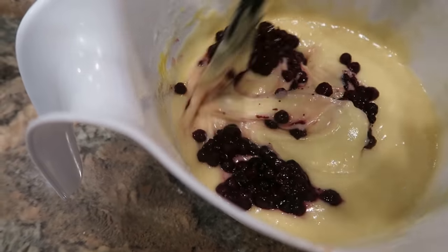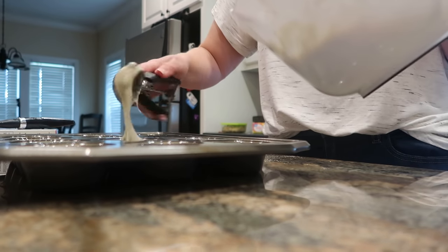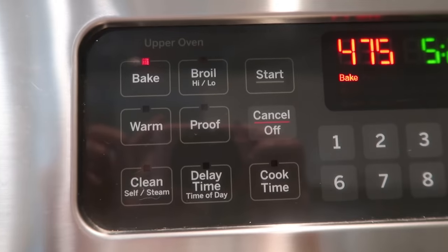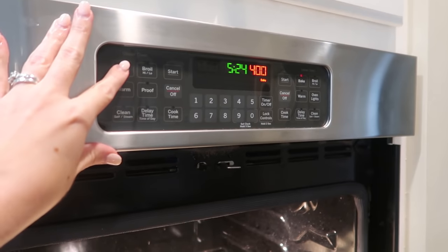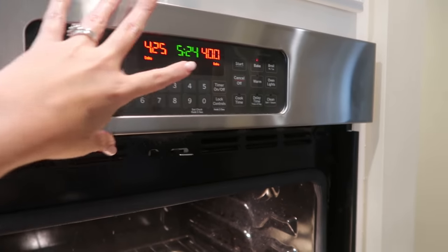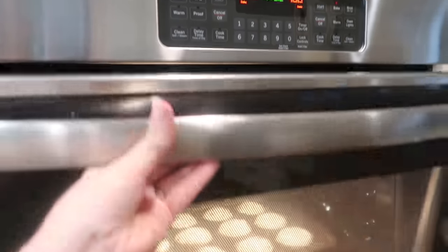I made my muffins according to the package directions and I just popped them into the oven, but I'm employing a little trick that I learned when I did a pantry cooking video several months ago. And that is to actually bake the muffins at a higher temperature for the first 3 to 4 minutes that they're baking. So I have the oven set at 475 and I'm gonna let the muffins bake at 475 for about 4 minutes. And then I'm gonna open up the oven for just a few seconds to let some heat escape. And I'm gonna bump the temperature down to 425, which is the recommended temperature. And I'll let them cook for another 8 to 10 minutes, which is about the recommended cooking time for these muffins.